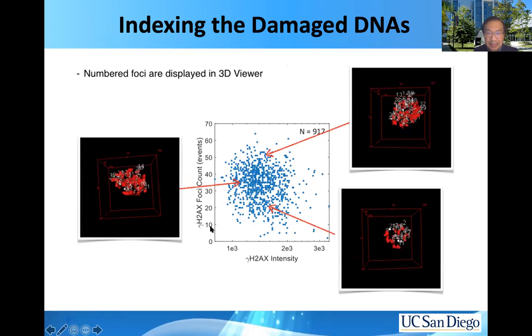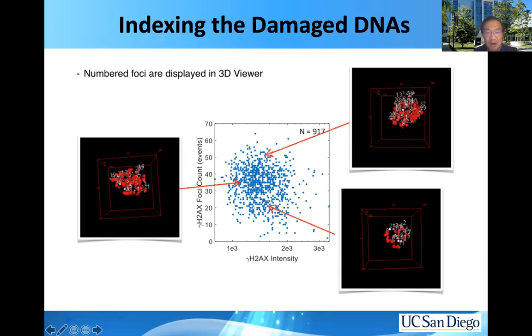And here shows how this spatial 3D information provides a lot richer insight than the traditional flow cytometer. The traditional flow cytometer allows us to detect the integrated intensity, which has no correlation with the foci count that represents the extent of the DNA damage. You can see the distribution is all over the place. We have high intensity but low foci count, or low intensity with high foci count. With the tomography, we could numerically label every single spot and find all the spatial correlations.